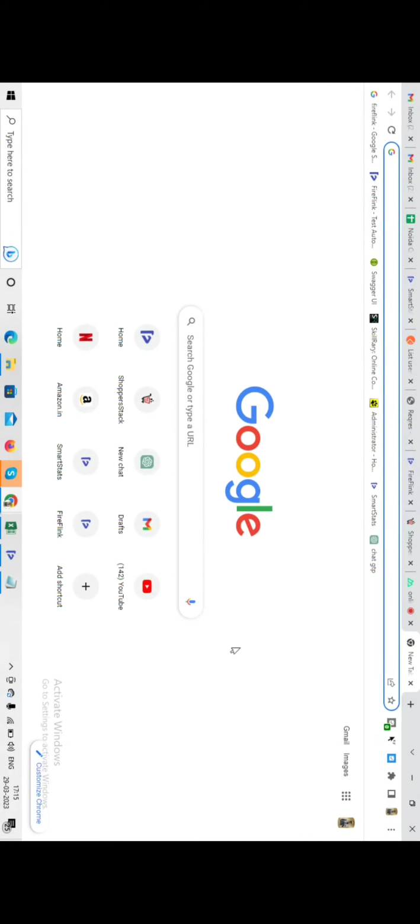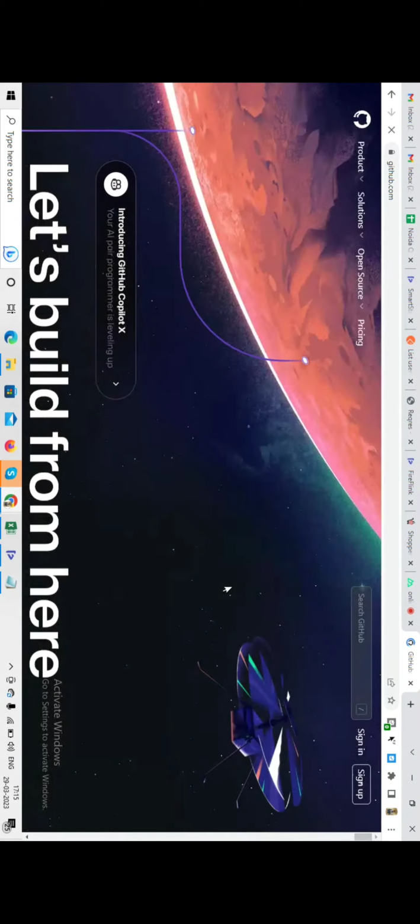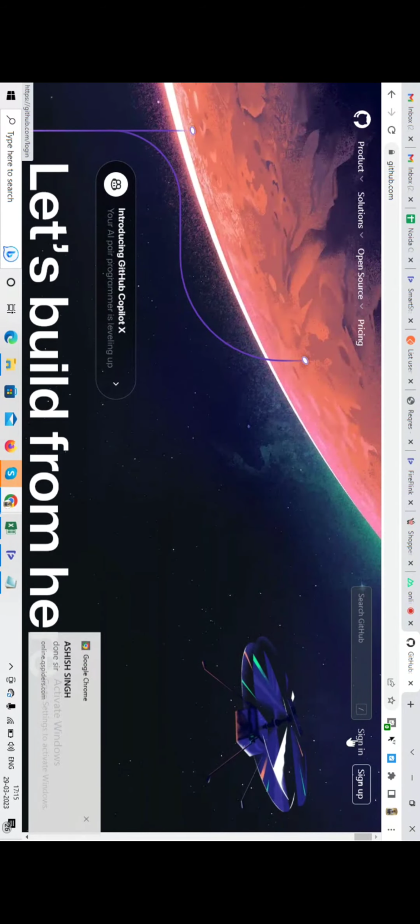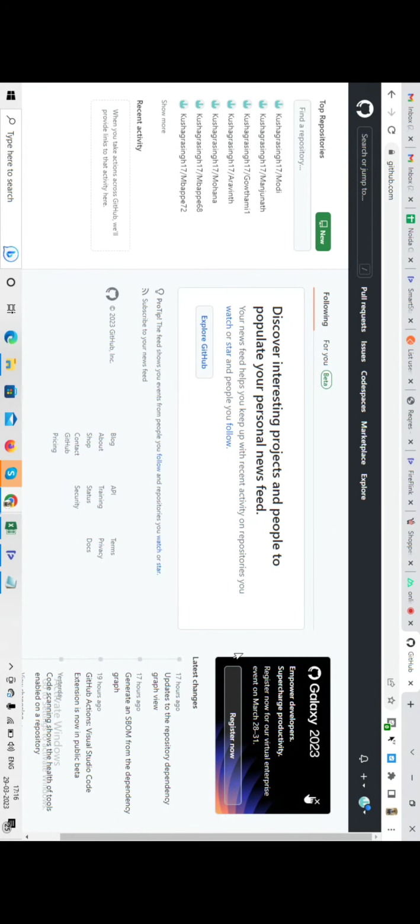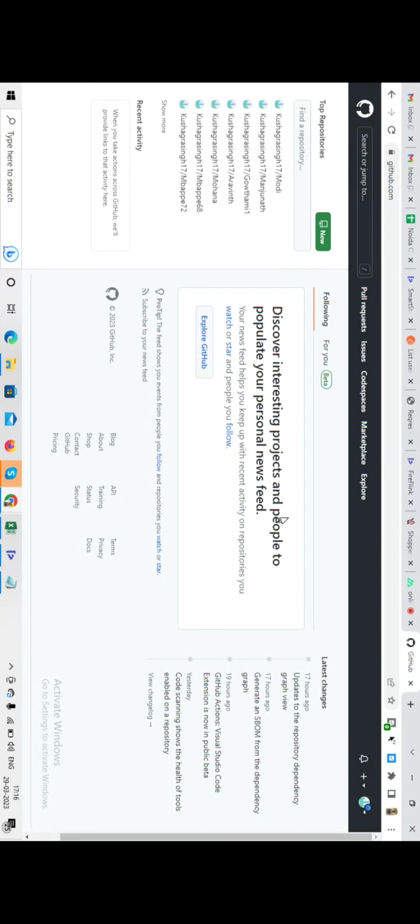Now, yesterday I told you to create an account in GitHub. I hope that every one of you has created one. Thank you for your response, Ashish. Sumit, please create an account in GitHub. I already told you in yesterday's session that all of you have to create one account in GitHub so we can work in GitHub. Suppose I have created one account and clicked on sign in. After creating the account, now I'm in this GitHub account. I have my own GitHub account.